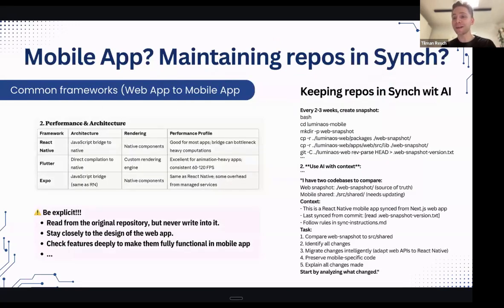All right, and ultimately, a best practice: how you can build a mobile application starting from your web application. You can basically instruct the AI agent to rebuild the same application, but building it with standards for a mobile application. You could, for example, use React Native to do that. Then it will read in one repository and write into the other repository. And thereby, relatively quickly, you can build a mobile application, taking the standards from your web application. And this is something that simply wouldn't have been possible before.